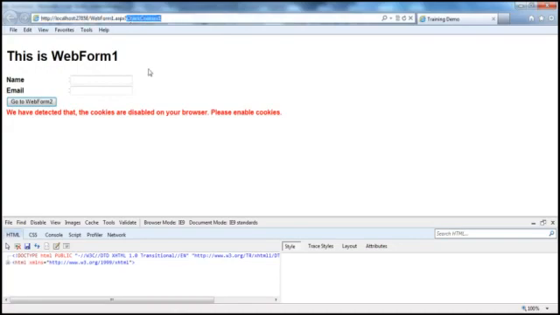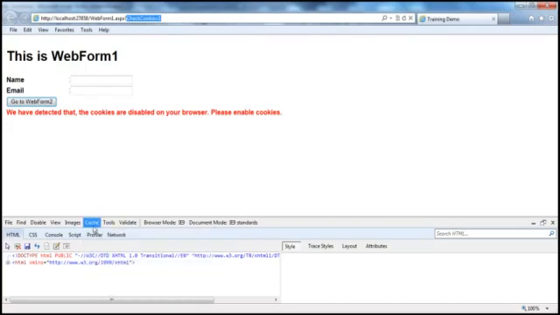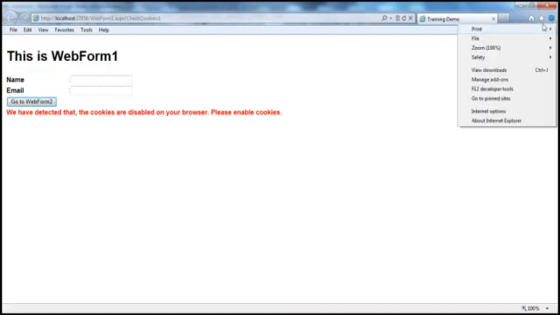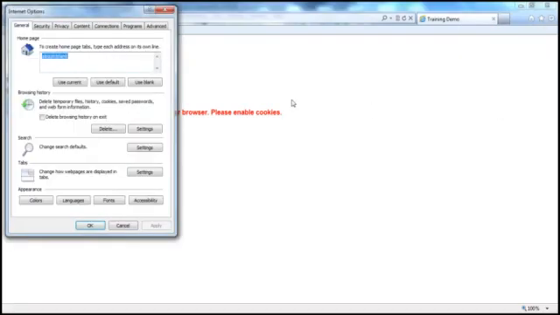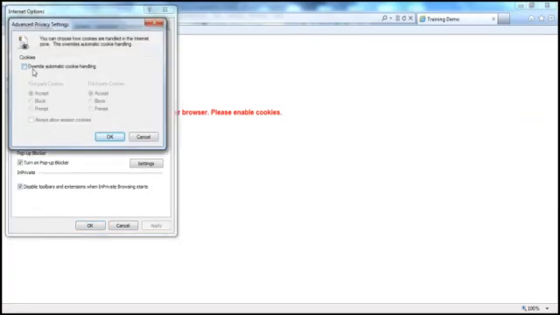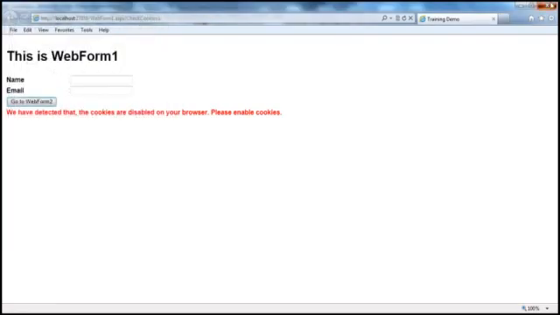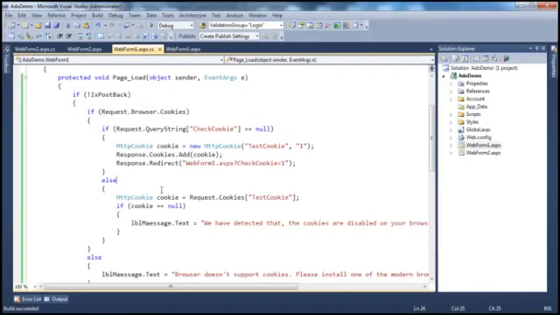There is a query string now. Look at that, we have detected that cookies are disabled on your browser. Now let's enable cookies back. So I come here, cache. For some reason these developer tools are not working correctly on my machine, but let me close that. Just to make sure the cookies are enabled, I'm going to go to Internet Options, Privacy, Advanced, and okay, so that's unchecked, which means cookies are enabled. So I'm going to click OK, close everything, run this once again.